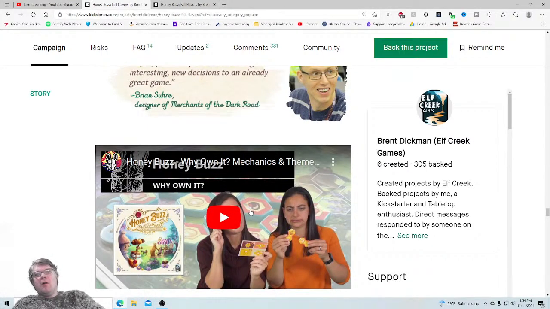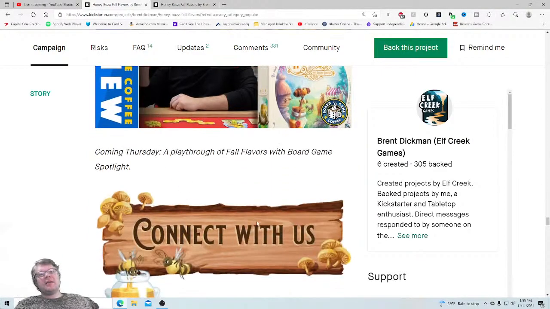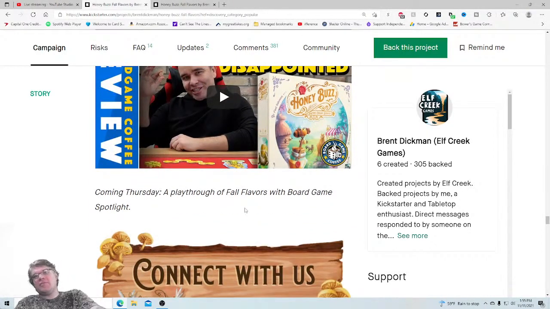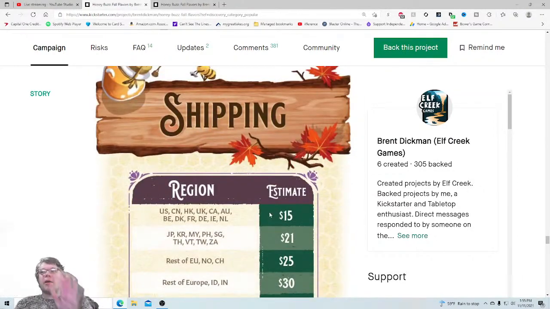I want to know more. Who owns it? Why own it? Oh, what is this? This is just for the base game. I'd like a quote. You won't be disappointed. This is just for the base game. So I would like a quote on these, I guess. I don't want to click on them. You want to click on things when you're on a Kickstarter page? Most people don't. Coming Thursday, a playthrough of Fall Flavors with Board Game Spotlight. Cool. Connect with us. Facebook, Instagram, Twitter, newsletter, shipping. Buried down at the bottom. Hate that. Whatevers.